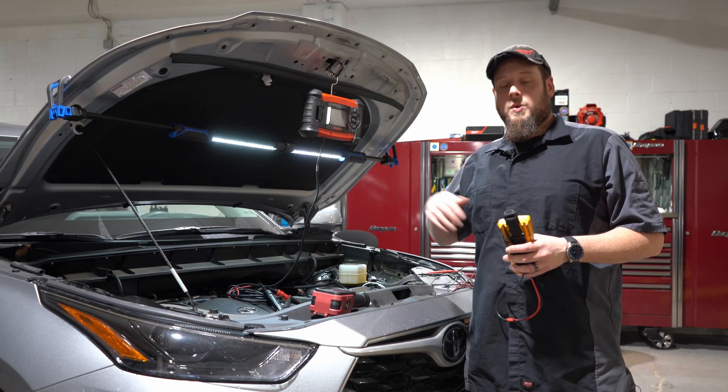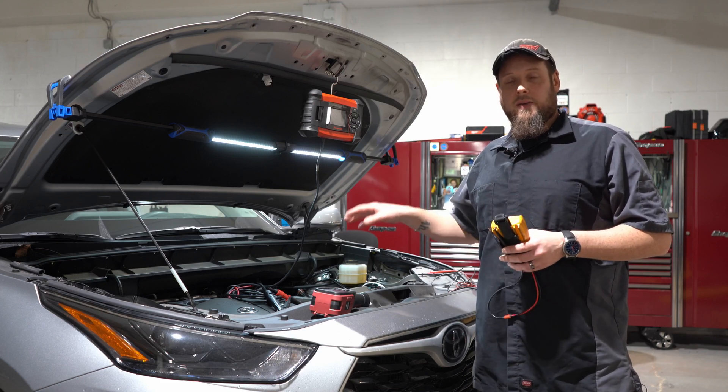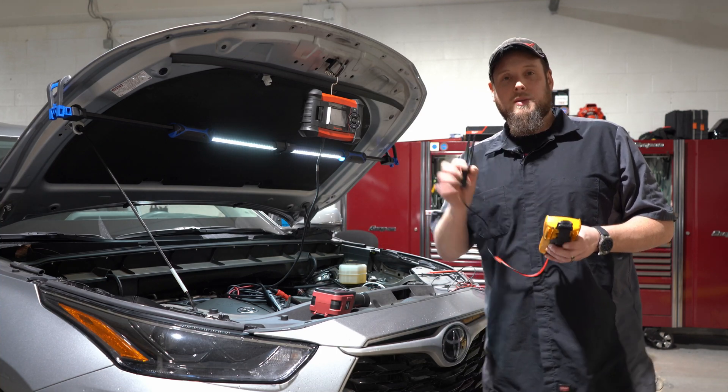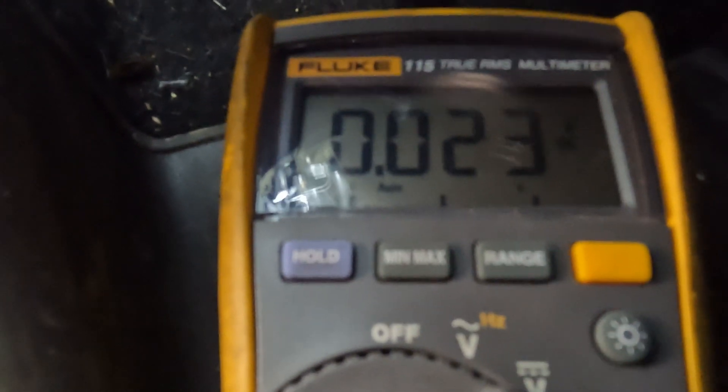You saw what the draw went to when you open the door. Keep in mind this is just an example car — this car doesn't actually have an issue. I'm just showing you what you would do if there was an issue. And we're going to use this tool so you can see how it works. All right, so we're on the fuse — that's very high, so you'd have to figure out what's going on with the circuit. Try to do the best you can without pulling that fuse, because if this was a computer stuck on, you'd want to figure out everything going on before you disconnected it.